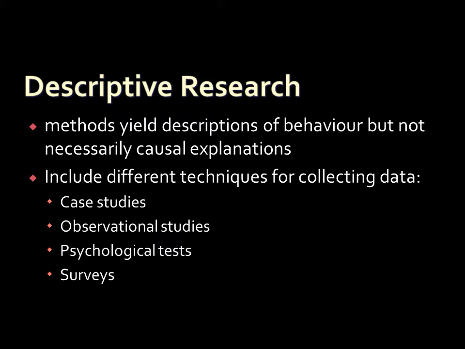These are things like case studies. So that would be a study with a case of one, which means that you do an in-depth study of one person. Observational studies. An example of an observational study might be, let's say that you're interested in aggression in children. You're not going to find out necessarily why children are aggressive or what's causing the aggression, but you could go to a daycare or a playground and you could simply sit there and observe children and note how are they aggressive? What is it that they do?